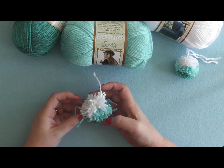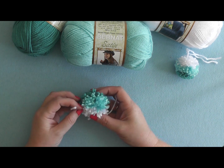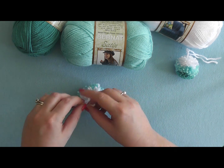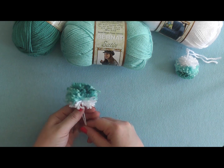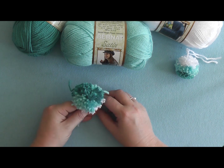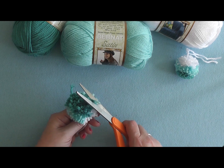As you can see there are some long hairs and it's slightly misshapen, but we're going to give it a little haircut and you'll see it turn into a nice round pom-pom. Hold the two long tails to make sure you don't clip them off — these are handy for sewing the pom-pom onto your item — then go ahead and give it a trim.